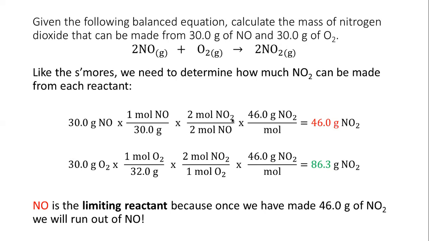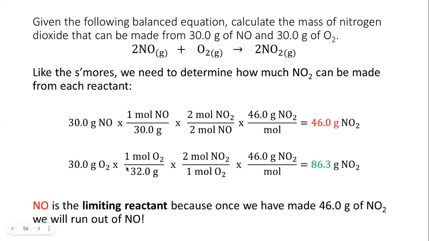Now we want to know how many grams we can make. So we actually need to use the molar mass for nitrogen dioxide. We do this by calculating the molecular mass, which is 46.0 grams divided by 1 mole. The moles of nitrogen dioxide are going to cancel out. And if we multiply by the top and divide by the numbers on the bottom, we can say that if we have 30 grams of nitrogen oxide, or nitrogen monoxide, we can make 46.0 grams of nitrogen dioxide.